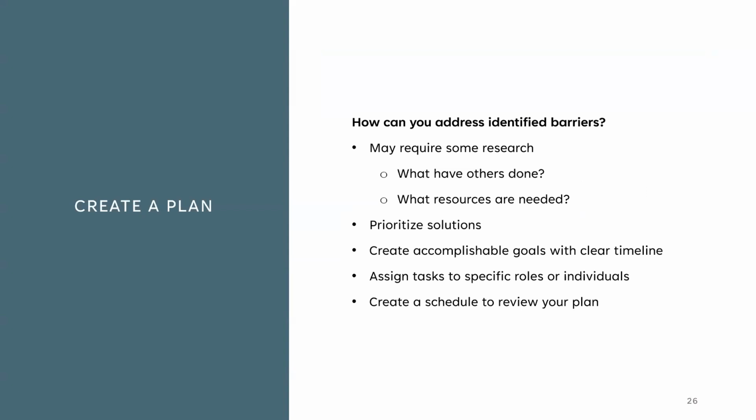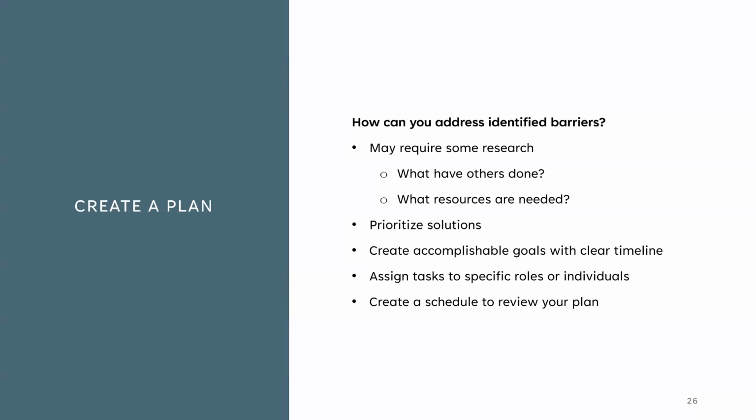And then once you have done that research, come up with some solutions, you'll want to prioritize those. You definitely will not be able to do everything immediately. Not everything might even be feasible, but are there things that are kind of low-hanging fruit that you could easily do? Are there things that people have requested or that affect a good portion of your audience?